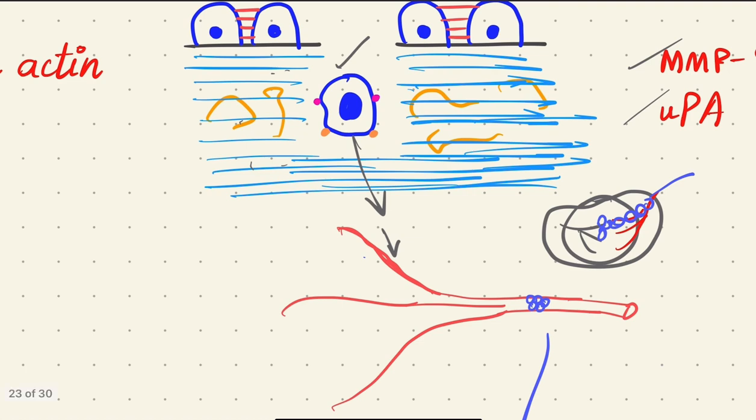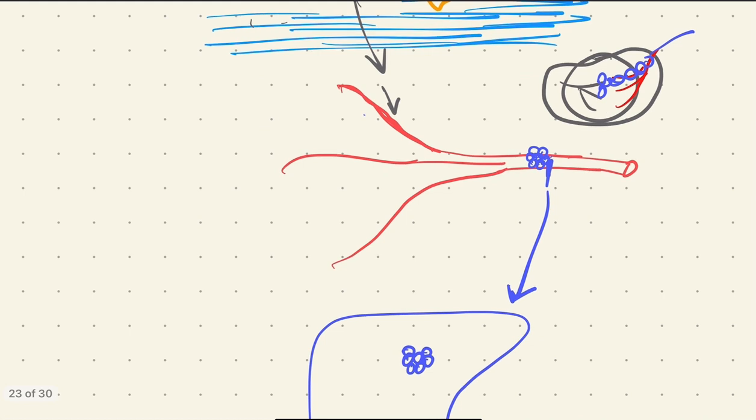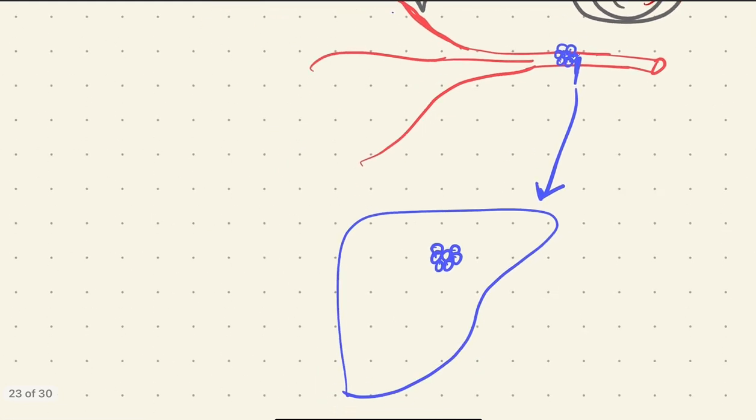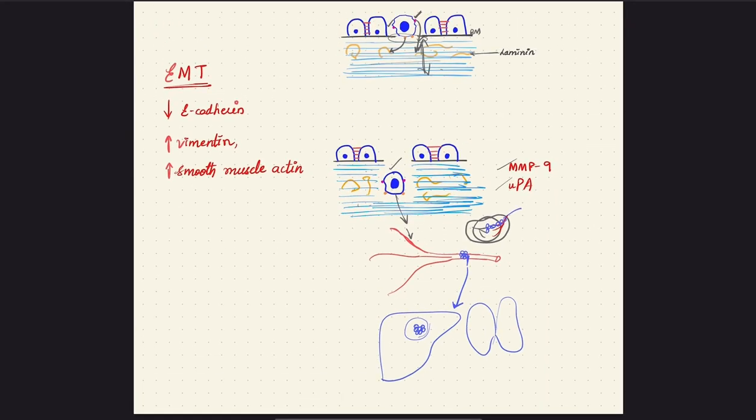If at all it catches up direct blood vessel also, it enters the blood vessel. It forms a thrombus, and this thrombus breaks through this blood vessel and upon reaching a distant organ, for example, it wants to go and settle in the brain, or else in the liver or the brain also. After reaching its final destination, it comes out of this blood vessel and sits in the final organ. This is a brief summary.